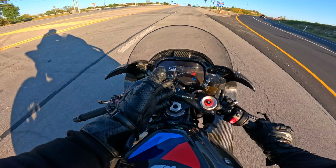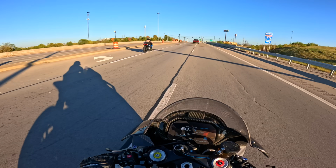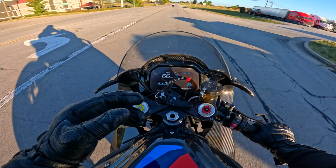I gotta play with the traction control settings on here. Oh man. This guy. Because sometimes it lets me do one and sometimes it doesn't. Like I can feel the power cutting out.